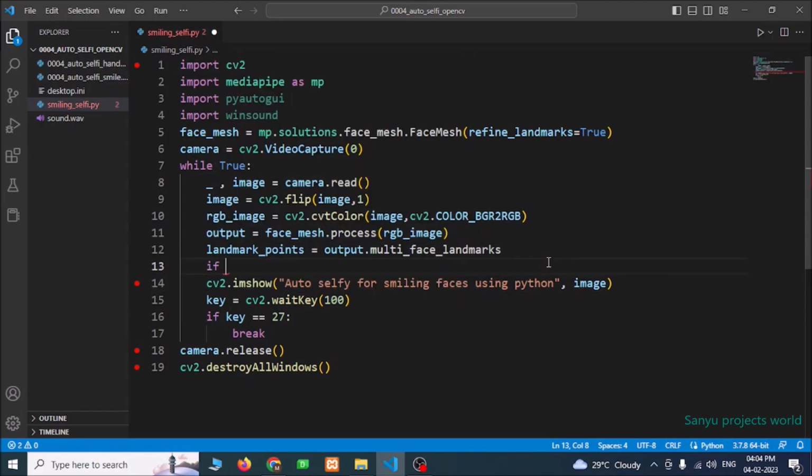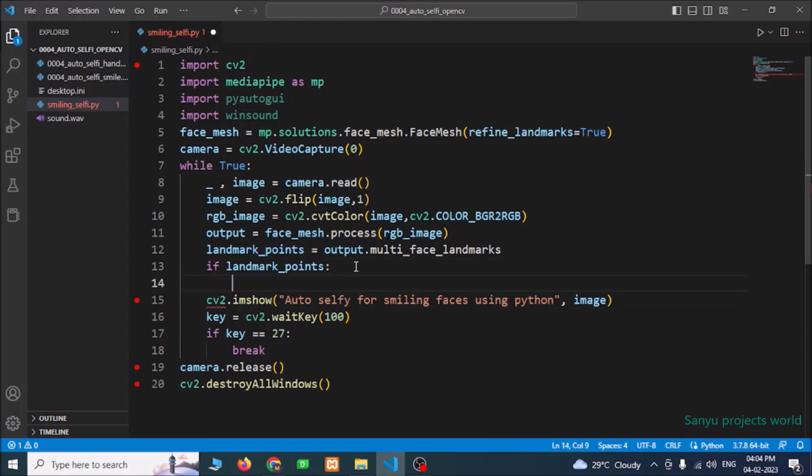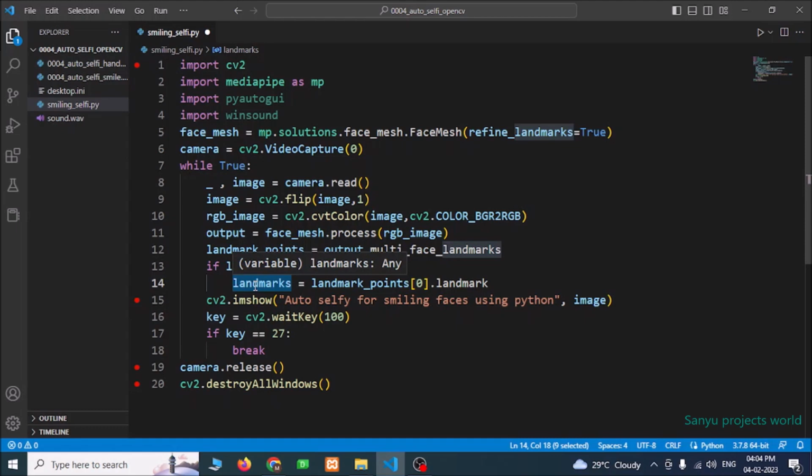If landmark_points, that means if there are landmark points available, then we need to capture only one face's landmarks: landmarks of the first face is equal to landmark_points[0].landmark. So we are capturing the first face's landmarks and saving them in the landmarks variable. From this landmarks variable, we are going to capture all the points in that particular face.